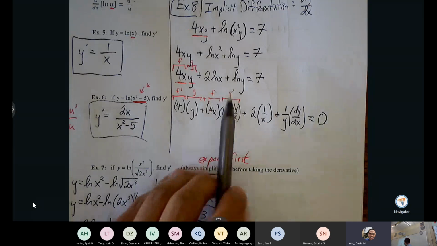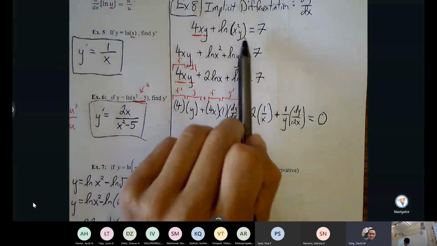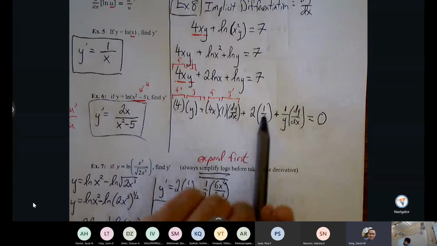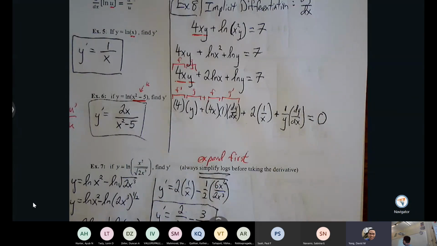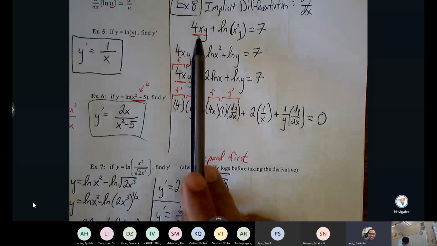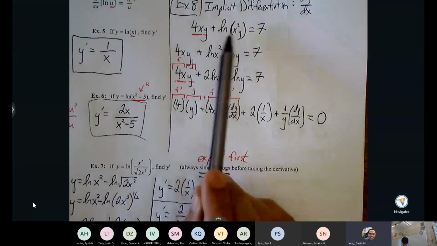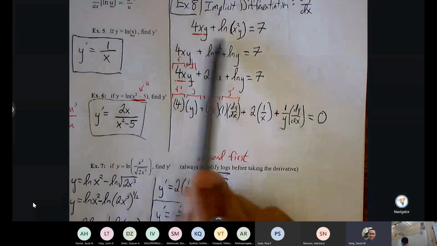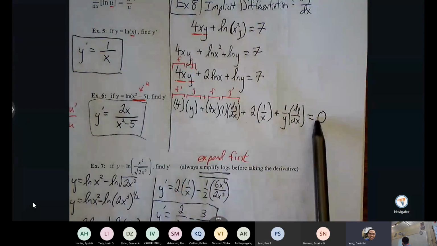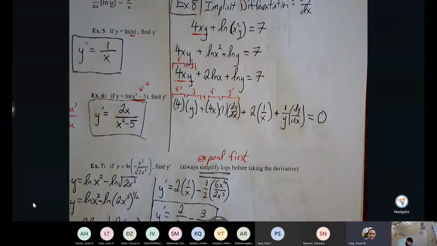Okay, the rest is cleanup. The rest is just solving for dy/dx, but I want us to look at this again. Any questions up to this point? Okay, so this is a lot, right? I mean, we did power rule, we did product rule, we did implicit differentiation, we did log expansion. All this is contained within this problem. We're taking chapter 2 and piling more things on top of it, right?